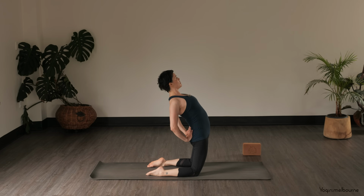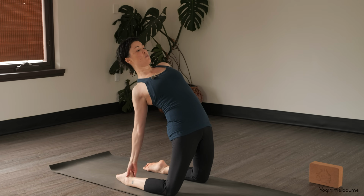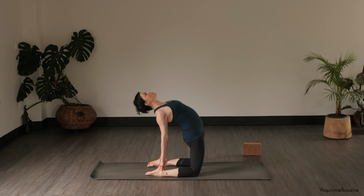And maybe this is plenty for you. You can stay here. Maybe head starts to drop back. If you would like to, reach down, thumb to the outside, fingers to the outside. Press the hips forward, lift the sternum up, letting the head drop back.